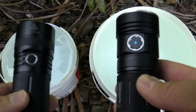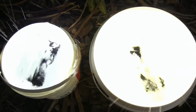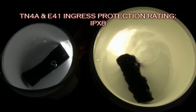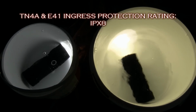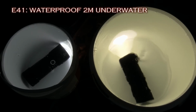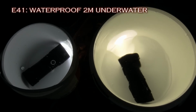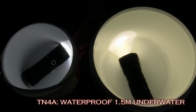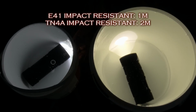Time for the dunk test. Going to be submersing these flashlights in the water to see how they hold up. They're both rated for IPX8, which is an ingress protection rating. The Fenix underwater submersion is good for 2 meters depth, while the Thrunite TN4A is good for 1.5 meters. The impact resistance is good for 2 meters height, whilst the Fenix is good for 1 meter.